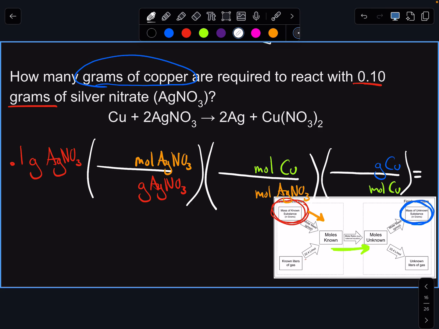I promise, I know it's a lot of writing and a lot of units, but if you write it out, it will prevent you from getting it wrong because you'll see and catch your own mistakes. Once again, because it just follows each step one by one. Okay? So my first pathway here in orange is gram to mole, which uses molar mass. So we need to find the molar mass of AgNO3 to plug in on the top or the bottom of that fraction. The bottom, because that's where the gram unit is.